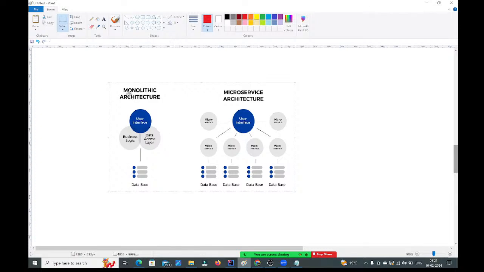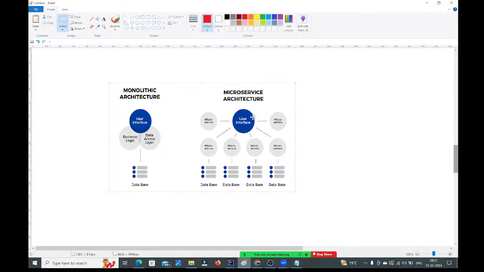See, guys, here we have the monolith architecture. If you go to any application, as I told, multiple layers are available: one is the user interface, business logic, data access, like this. Here, they are developing all these things as a single project, and with that, they are communicating with the database, guys. This is called the monolith architecture.